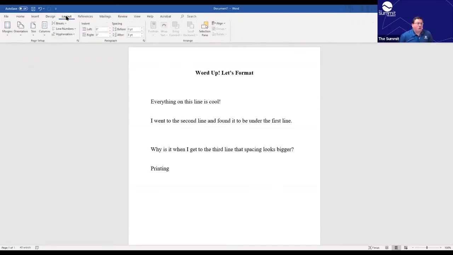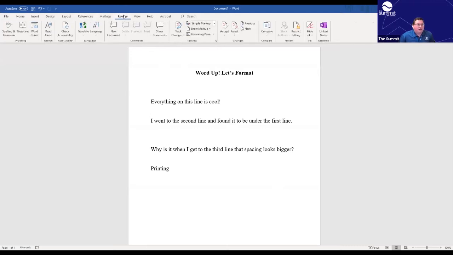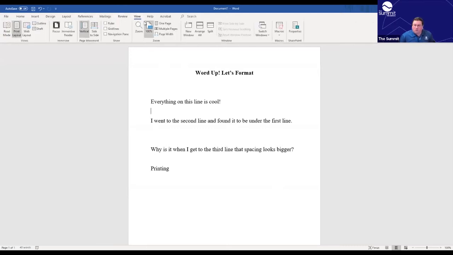And then the Layout tab, which we will look at more when we get to the printing part of it. We'll look at the layout a little bit more today. But inside here, we're going to look at views. Why is that important? Well, you can have multiple views in a document, and you see these at the top of the page here, like Read Mode.